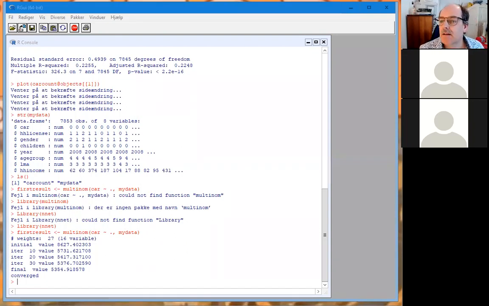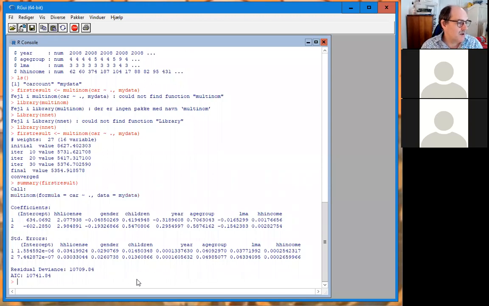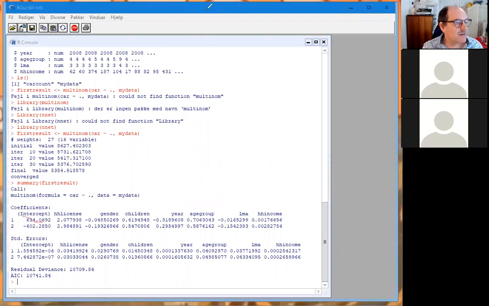We're back. All right. So anyway, we got this. Let me get this. Too many screens, too many things. There we go. So let's take a look at the summary of this result. Yes, and there it is. So there's our answer to this fitting of these values, and these are the coefficients.